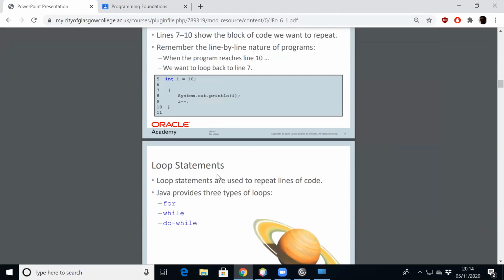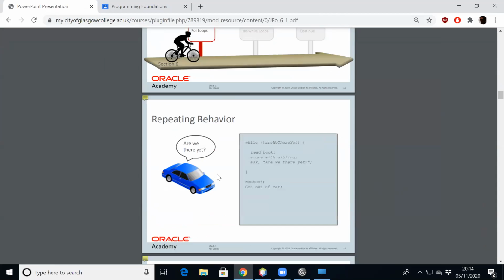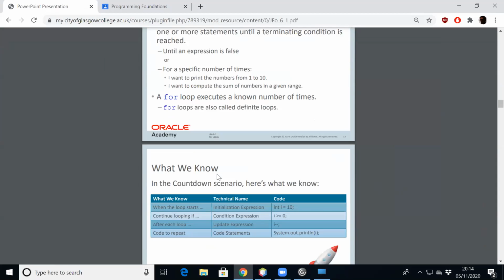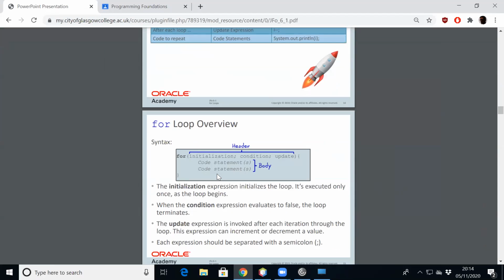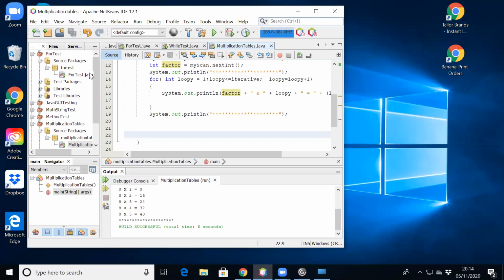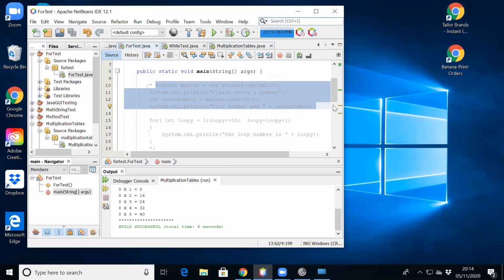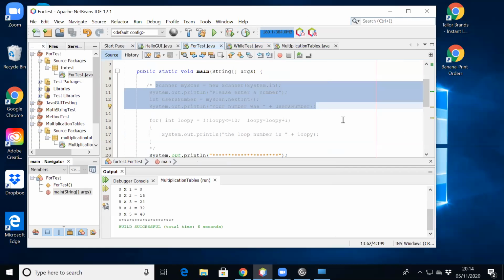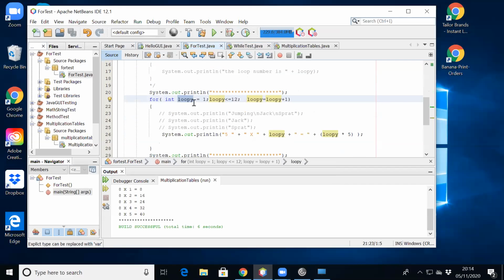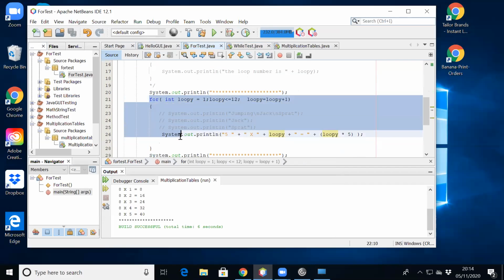I showed you in the loop, the variables that you declare inside the loop can't be accessed outside that loop. What do I mean by that? Let me just show you with an example. So I'll go back to my for test. This was the initial for example. And what we did was we declared a variable called loopy here. Now, the loopy variable only has scope inside this loop.